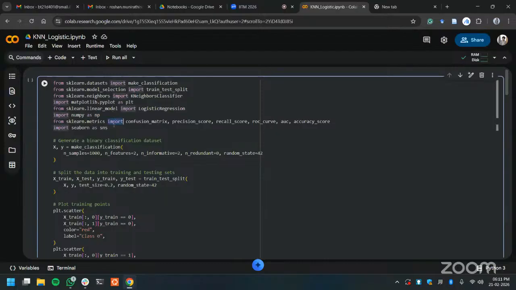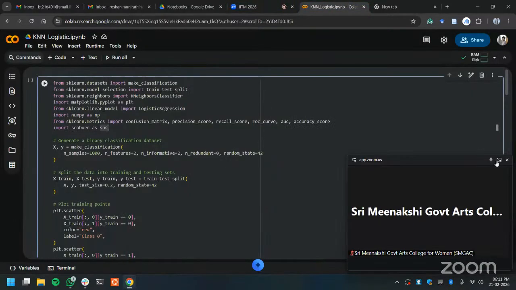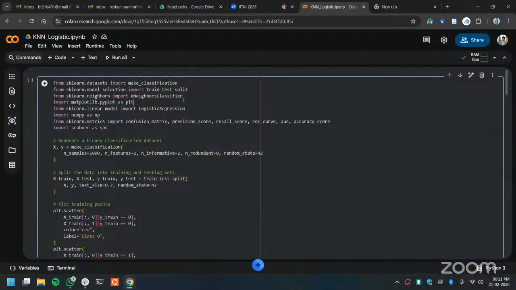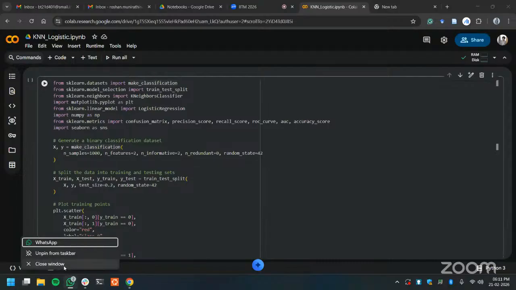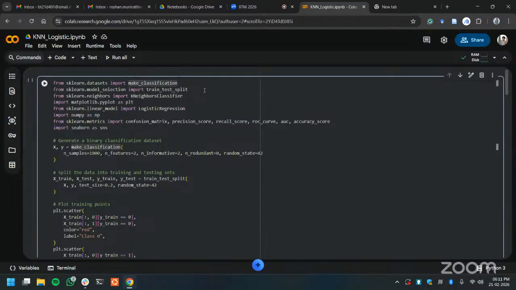So, as usual, we'll start by importing some packages. The first thing that we import is the make classification function. We don't deal with any real life data sets now. We'll be dealing with those in your project phase or when you're taught advanced data pre-processing. We'll come to that later. But to demonstrate a toy example, we'll start with a synthetic data set, and that's where the make classification function helps.